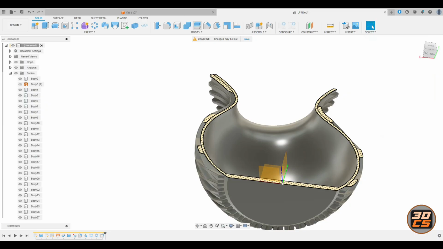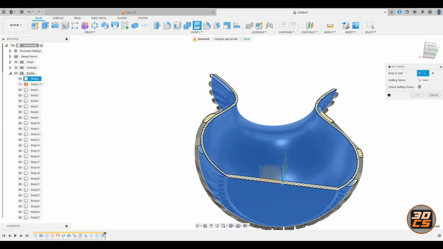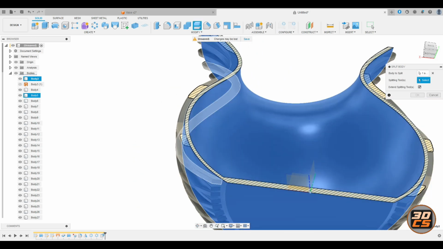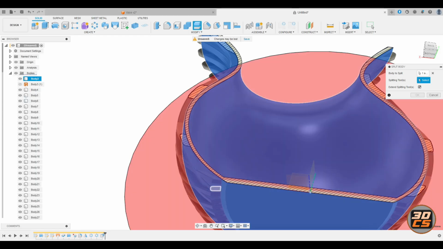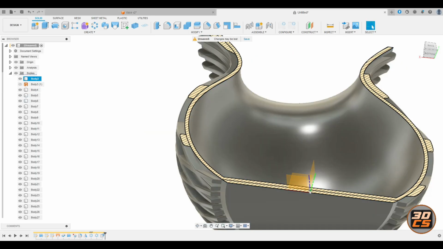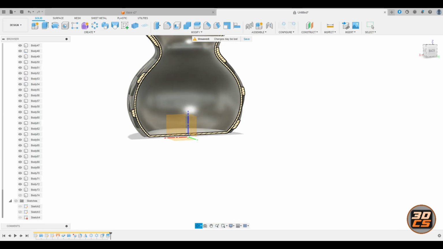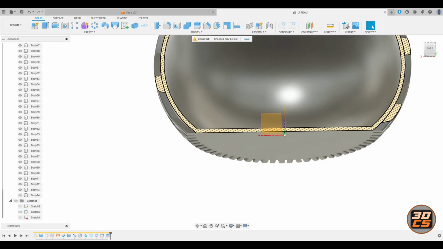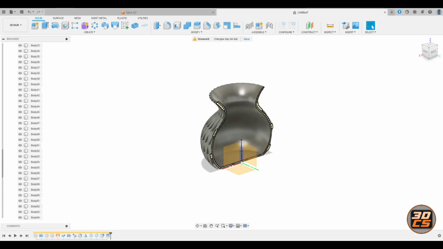And then you can just come and select the body, the inner body of the vase, and select this plane. Okay, cut, and that's it. So in this way, you have the full base of the vase following the ending of the ribs, and that's it. You can see now it is done.